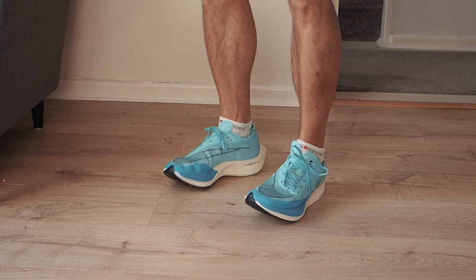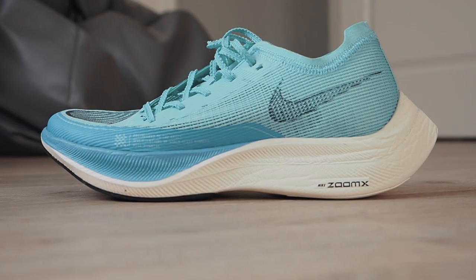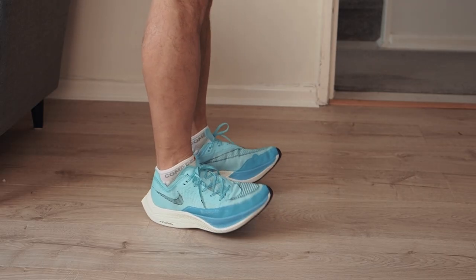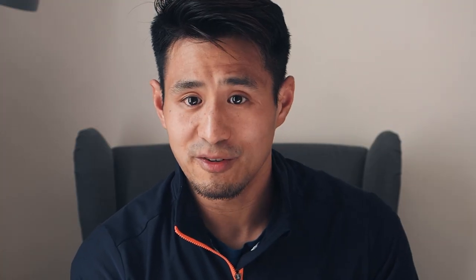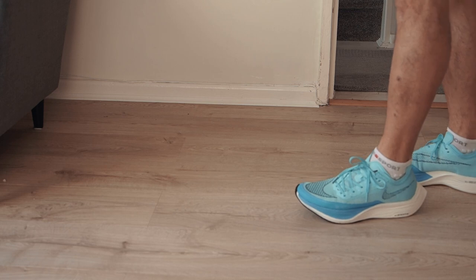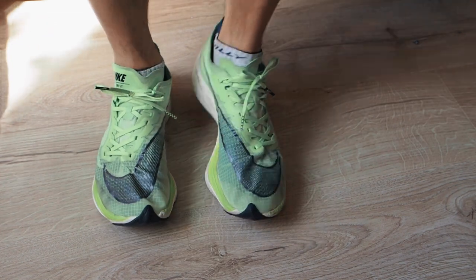The shoe fit very nicely. In terms of midsole, when I first put them on nothing had changed from the Next% 1 to the Next% 2. The ZoomX foam is notoriously light, airy, bouncy, and responsive — almost a trampoline feel — combined with the full-length carbon fiber plate which is very very stiff. If you've not worn carbon fiber plates before and go straight into this one you will find it very rigid. Personally, every time I go into these after a break, I experience a little bit of pain on the outer foot where the arch is, but your foot adjusts to the stiffness of the plate and that goes away.